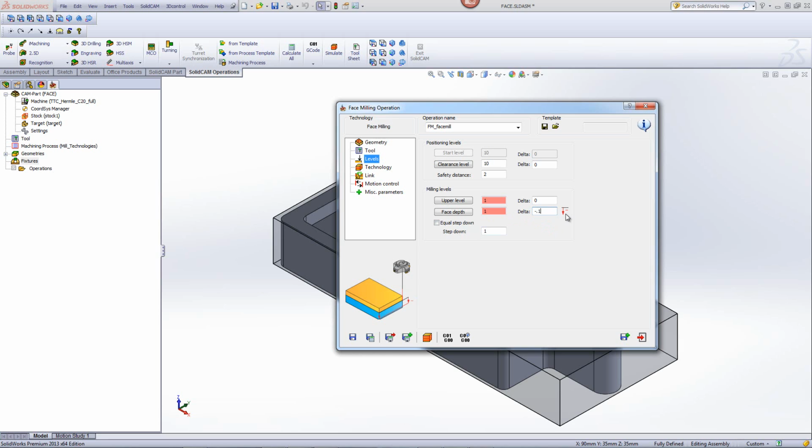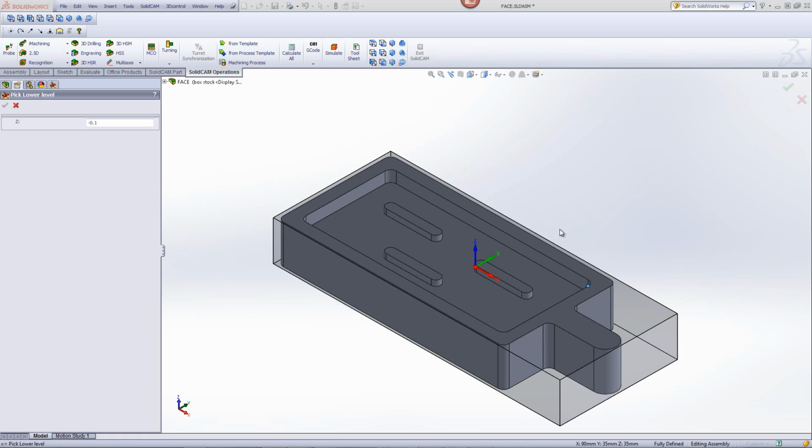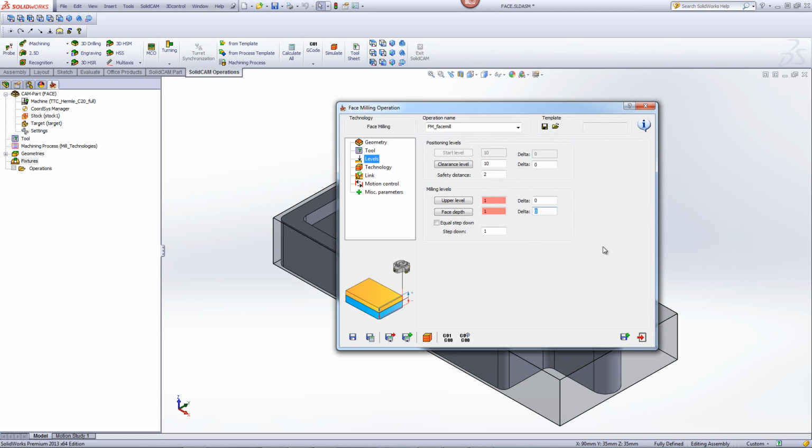Note, we have the minus sign over here showing us going down, and we'll be going down further by 0.1 millimeters. Now, the reason why we don't do this over here, keeping this at 0 and right over here simply writing 1.1, is that the moment I write in here, we lose the associativity to the part itself. So to keep that, we'll put this back at face depth, and we'll put our delta at minus 0.1.